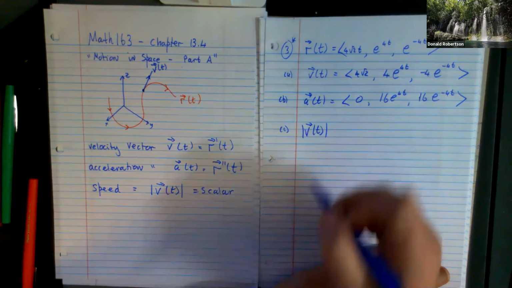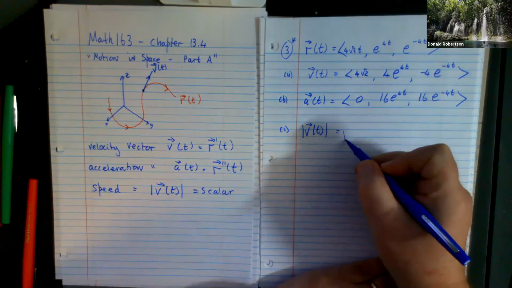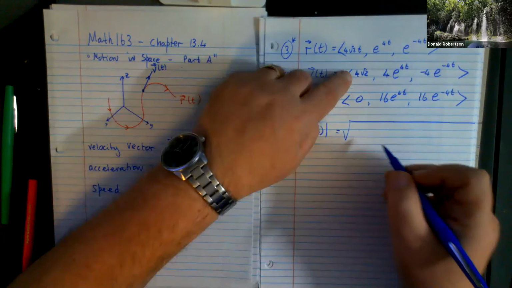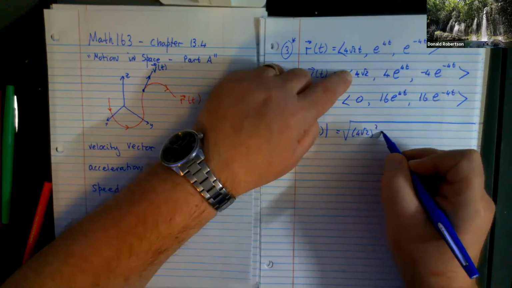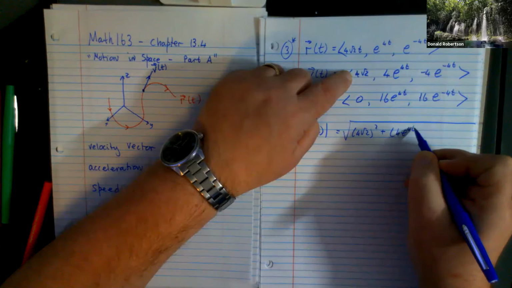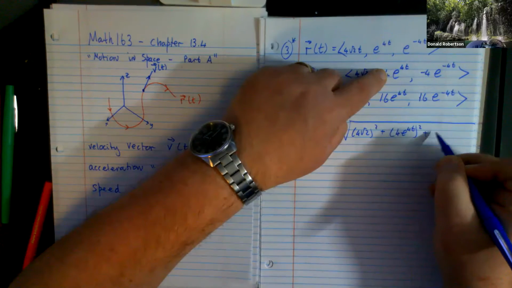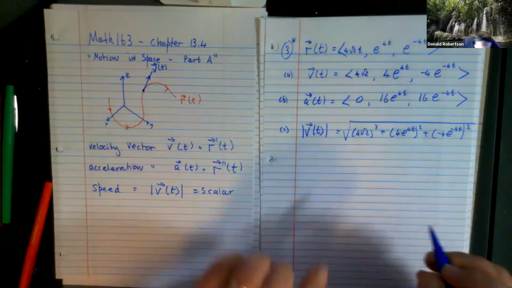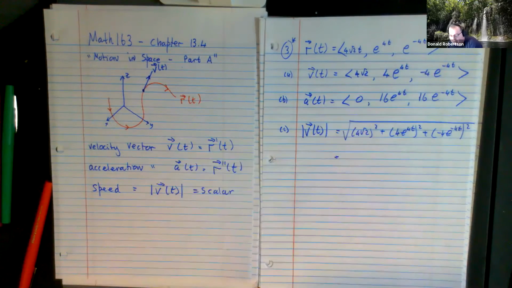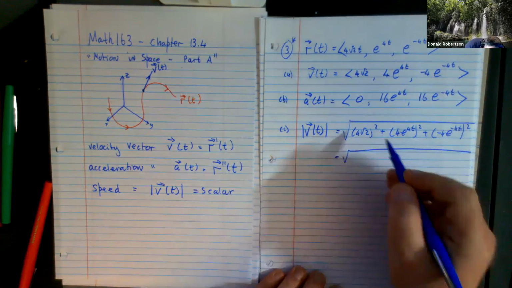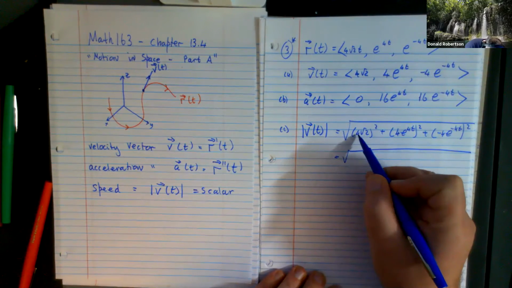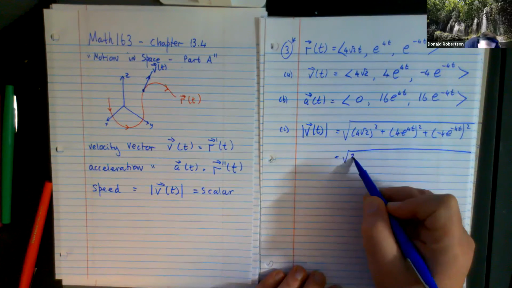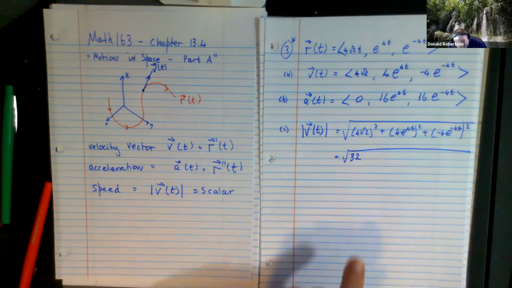It's going to be the square root of this fella squared plus this fella squared plus this thing squared. And it's not that writing that down is hard. What's going to be hard is making it pretty. Style points. If you've got something squared, you can square each part. So that's 16 and that's 2, so you'd get 32. Are you happy that 4 root 2 squared gets you 32?